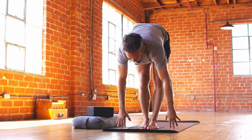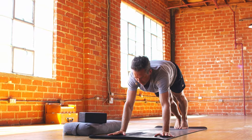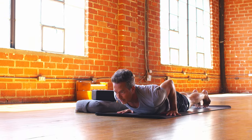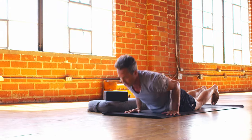Flat back, draw the wind down deep. And then on the exhale, come back and lower down steady. Inhale and exhale, down dog.